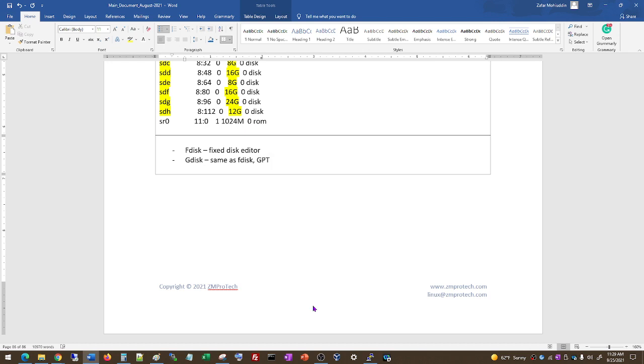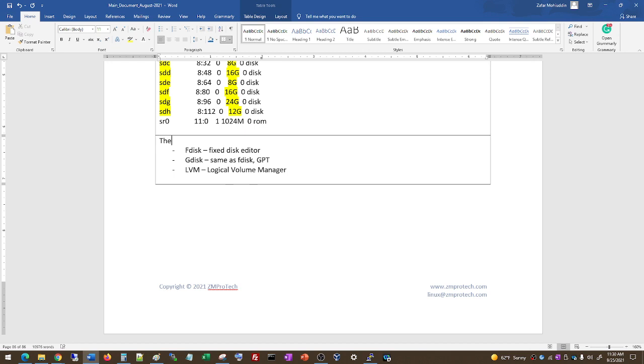GPT format is mostly used in Windows environments, so we're not worried about that. And the last one we're going to use is LVM. You all need to be masters of LVM to secure a Linux job. I'm giving you everything you really need, and you have to practice this day in and day out. You must know LVM very well.